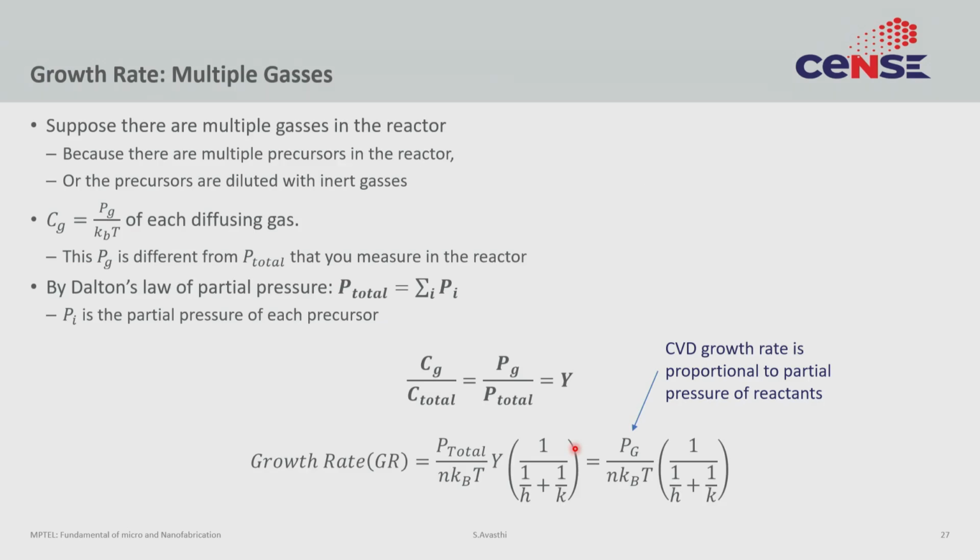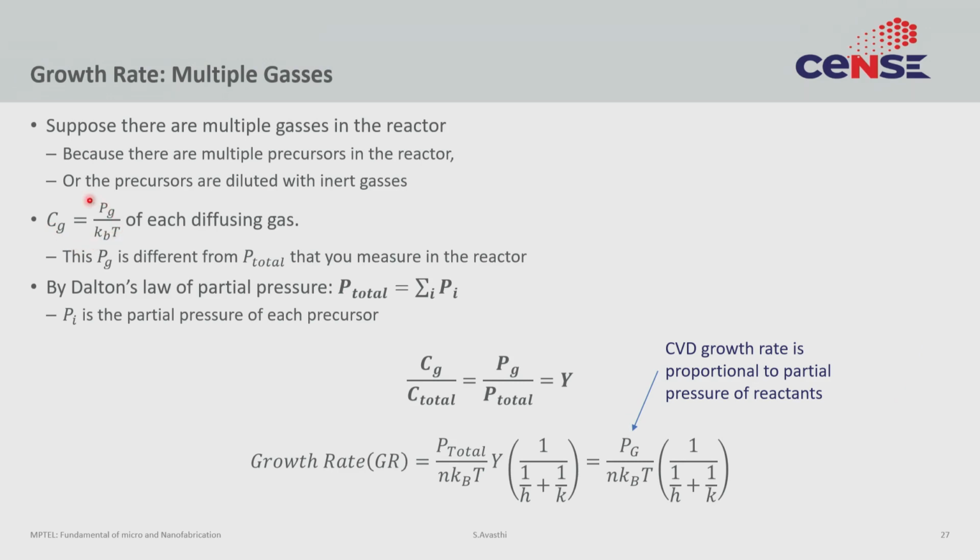Now, supposing you had multiple precursors and not one, things become a little more complicated. So, supposing you had multiple gases in the reactor, what must happen now is that you must talk of each individual component. So, the way this is mathematically handled is that the concentration Cg, which is the number of atoms per centimeter cube in the gas, can then be converted to pressure, because pressure is what we actually measure. We do not really measure concentration of gas molecules, we just measure pressure, which we know is proportional and related to Cg by this expression, where Kb is the Boltzmann constant.